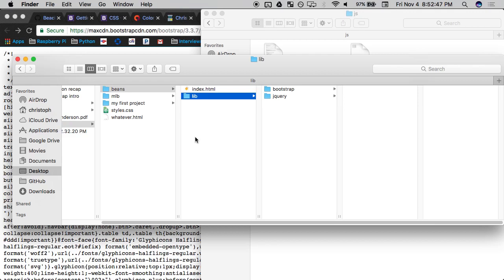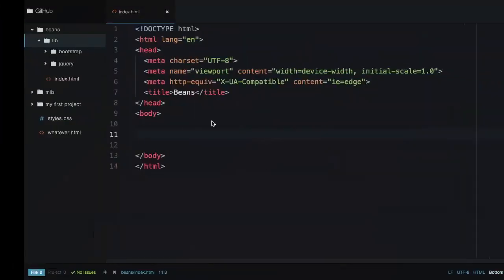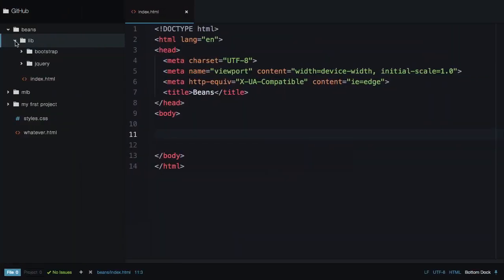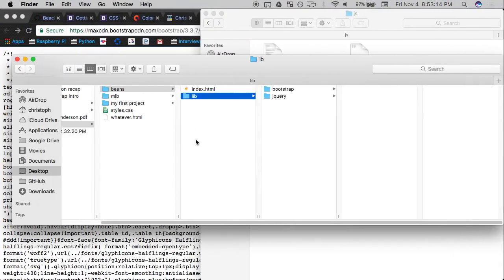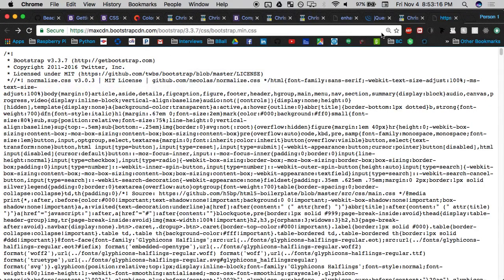So if I am working with a whole bunch of tools like jQuery, Bootstrap, React, I want to be as organized as possible. I don't want one folder with every file, right? And it reads a little bit more like English: okay, library, Bootstrap, Bootstrap CSS. Makes sense. You can't mess that up. Awesome. So now all that's left to do is get jQuery. So let's go to jQuery.